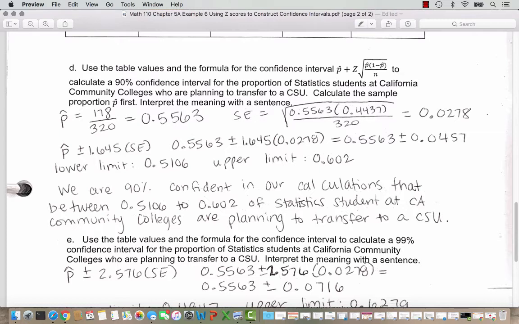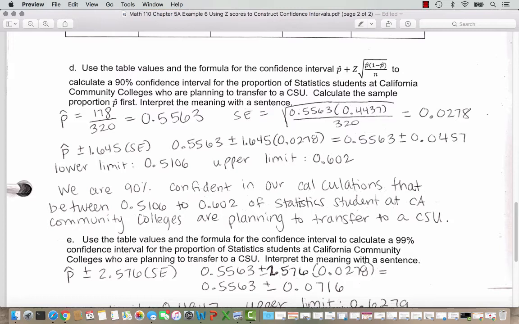If you're calculating on your cell phone, you might have to rotate your cell phone to get the square root symbol. I have to do that on mine. It doesn't show up on the simple calculator. So my result for the standard error is 0.0278. Now remember, this is an estimated standard error because we're using the sample data, the sample proportion.